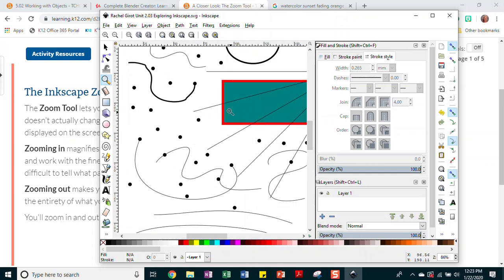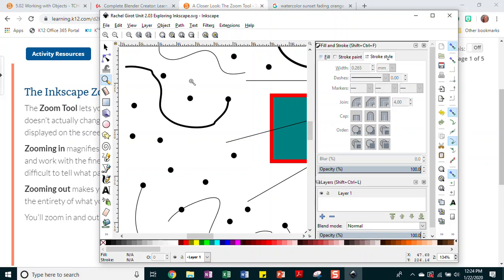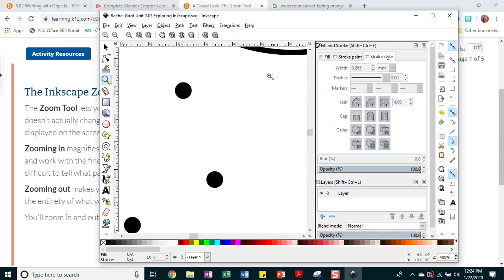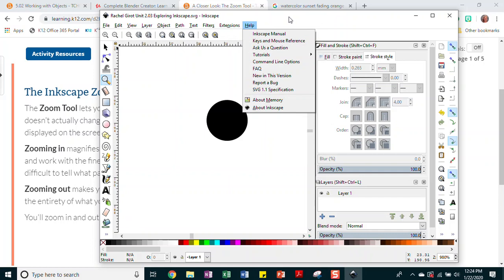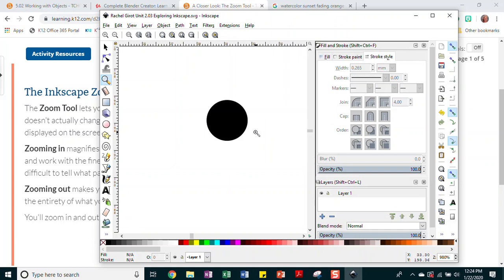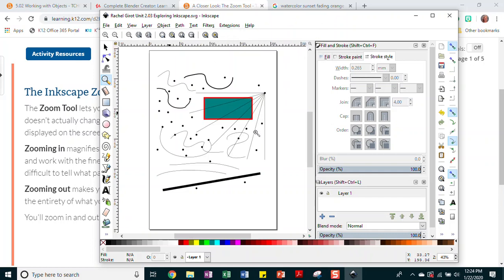One of the coolest ways to zoom in on something is to just click and drag around something, and then it zooms in around that area. So if I just wanted to zoom in on those 2 points, boom, I just click and drag around it. Okay, and you'll notice as we zoomed in, just like I said, there's no pixels. So cool. So if you want to go back to viewing just your normal canvas size, do you remember that shortcut I told you? 5. Boom. 5. It's the magic number. And it will pop your canvas right back into full view.